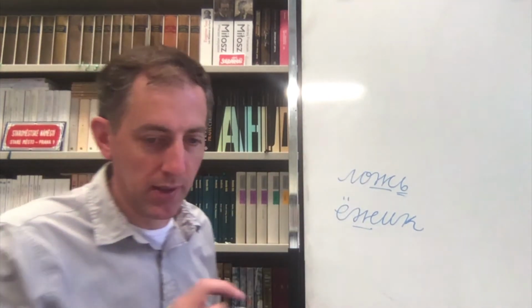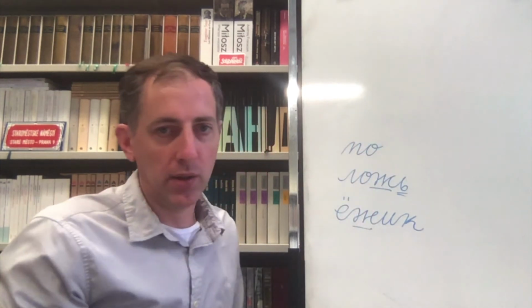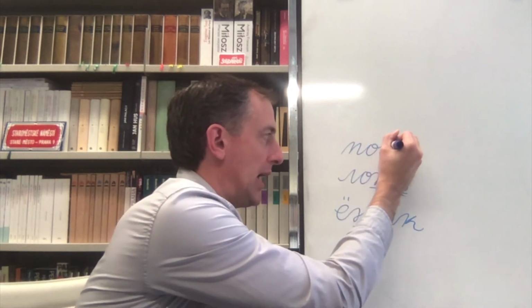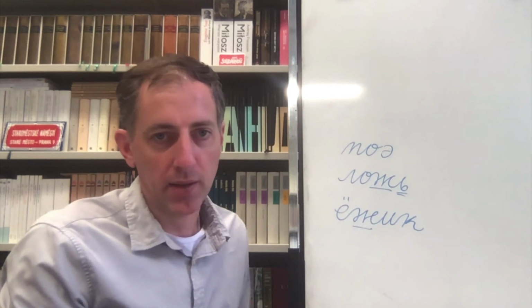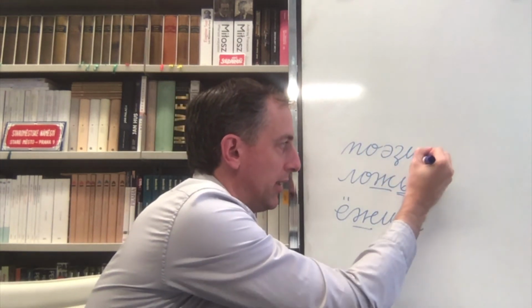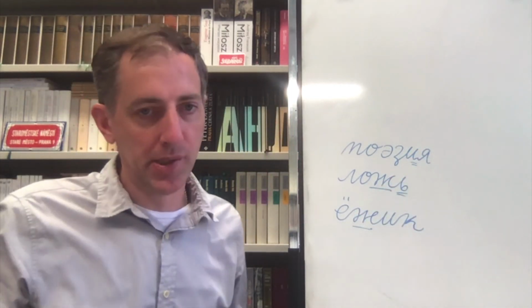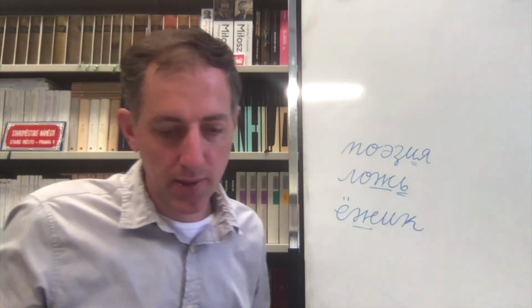Next, paezia. Note that this has an a in the middle, and that a is not going to connect to anything. So we start by writing po. Now comes a, which doesn't connect to anything. And then we complete zia. Double check that you have a hook at the beginning of the ya, paezia.